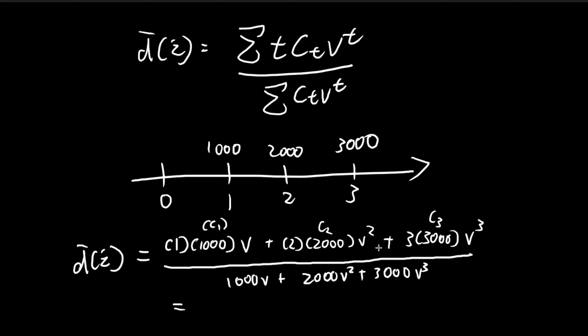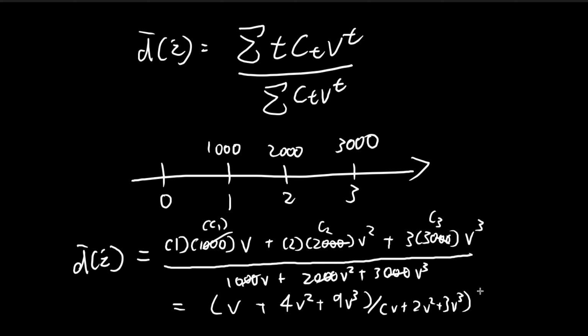So all you have to do is just plug this into your calculator to calculate your answer. So one way to save yourself some time, to type a little bit fewer zeros in this problem, is to cancel out the zeros. So that's one way of shortening your steps in your calculator. So you're going to get something like this. So you have this divided by v plus 2v squared plus 3v to the power of 3.